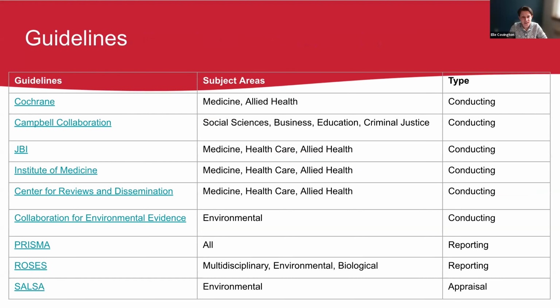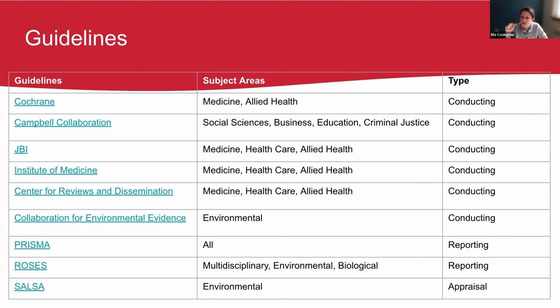I just wanted to give you a list of some of the guidelines as well as some of the types and some of the subject areas. So if you're in the health sciences, Cochrane's going to be your go-to, right? For some of the others, scoping reviews, I don't have this listed on there, but JBI, the third one down in those guidelines, JBI chapter 11 in their manual is their chapter on scoping reviews. And that is, I think, becoming more and more the authoritative source for scoping reviews.